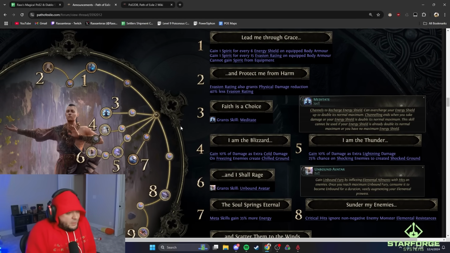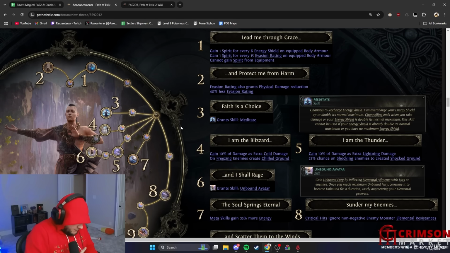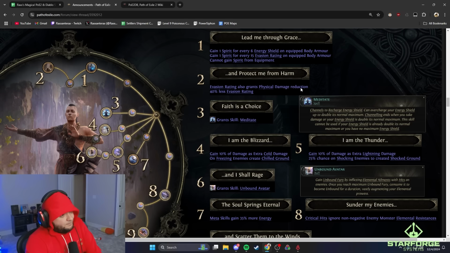If there is one thing that I have learned in Path of Exile, I've only played 1,000 hours of PoE 1, so I'm considered a beginner. But if there's one thing that I've learned, I played hardcore, I played SSF, I played the gauntlets. Physical damage reduction is like the best stat in the game. Anything that gives you physical damage reduction, you want it. Always. Evasion rating gives you physical damage reduction.